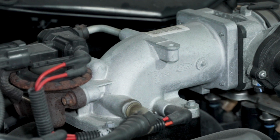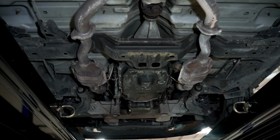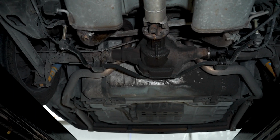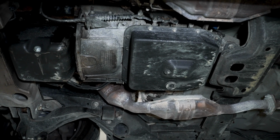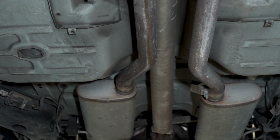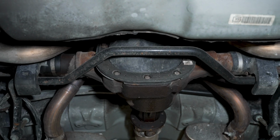Engine-wise, there is some light port work to the throttle body and plenum. Still the factory exhaust manifold, factory mid-pipe with 4 cats, but it does have a really good sounding Magnaflow catback. It does have a 4R75W automatic transmission, so our pulls will be made in 3rd gear, which is the 1-to-1 ratio, aluminum drive shaft, and it does have a set of 14 gears out back.